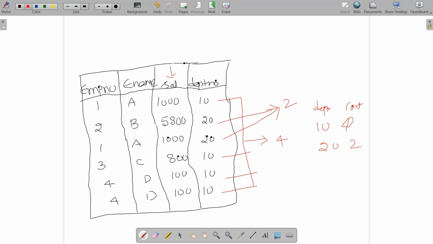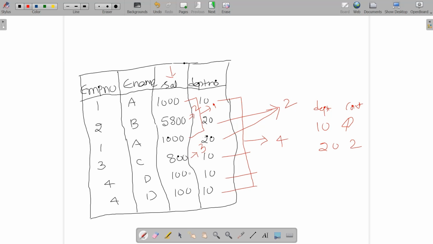Now, how many groups formed here? So 1000. These two come under one group. This is group 1. Next, 5800 comes under the second group. Next, 800 comes under group 3.